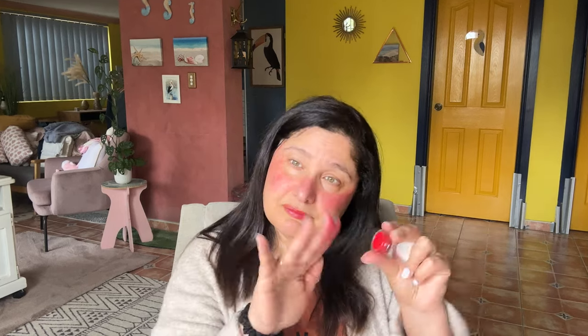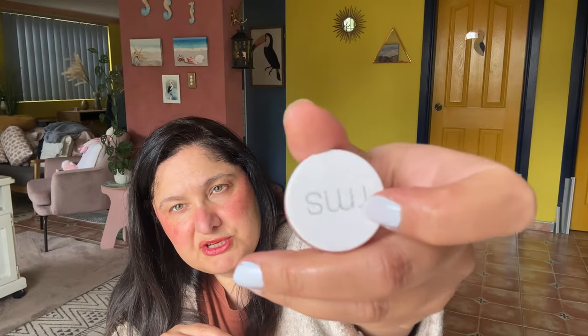Mind you, I don't have any foundation on at all — just last night's skincare. We shall accept that this application has just been a big random dip. It is a beautiful shade. I believe this might not be the full size, as the original Beloved comes in a slightly bigger pot — but I'd have to do a comparison. So that's the RMS Beauty Lip to Cheek in Beloved.